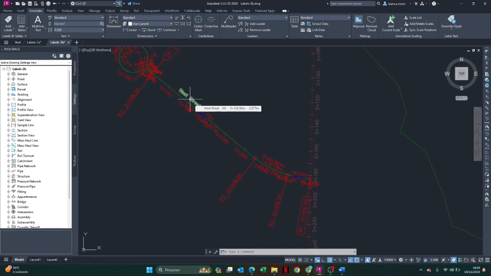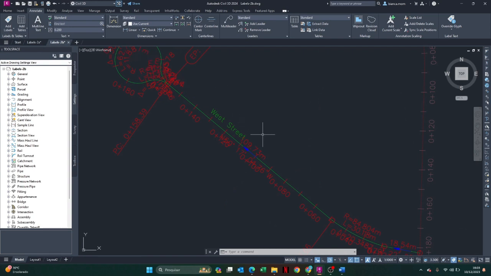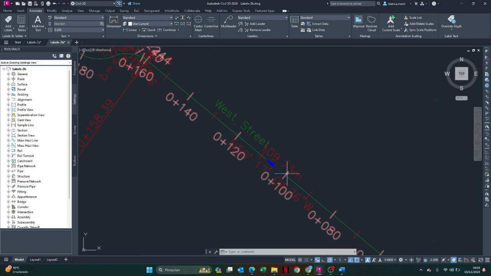There are two distinct label object types, label type grips and single-segment objects. And okay, now we move labels in the drawing. Click the label showing bearing over distance near station 0 plus 100. Grips appear on the label. So we will click on 0 plus 100. There you go.